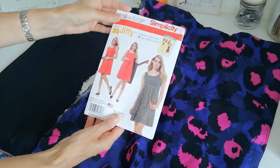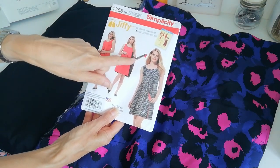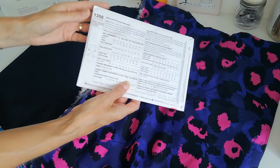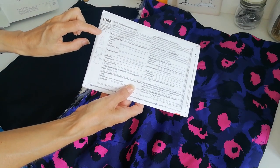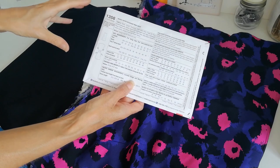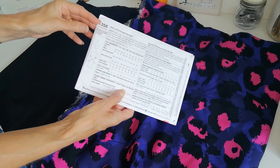Let's have a closer look at our pattern here. Here we have the main dress - the wrap goes over the top and ties. If we flip it over we can see the pieces - it's a simple shape and there are no zips or buttons, just ties, so I think this would be really good for a beginner also.